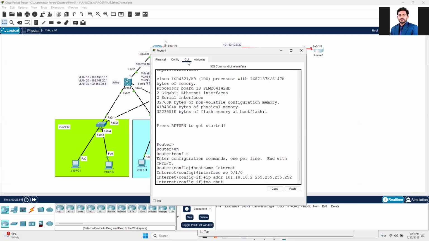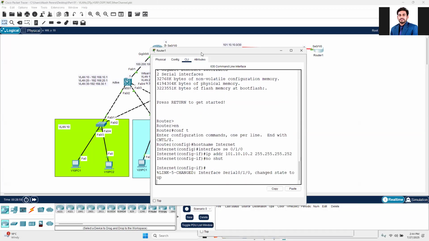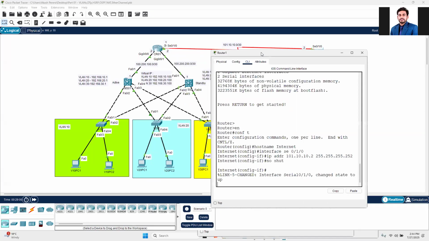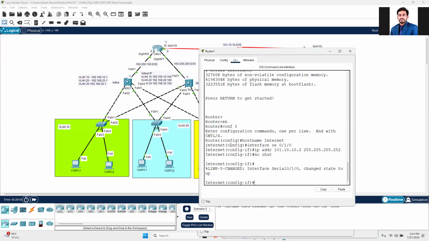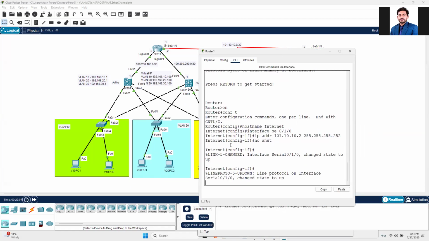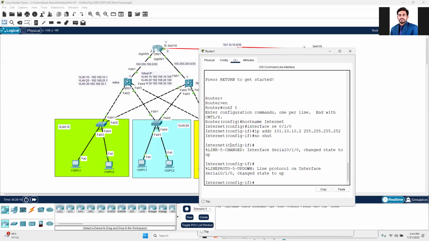And don't forget to run the command no shut. Other than this, since this is the internet, I'll configure a loopback IP of 8.8.8.8. So I'll make the loopback 8.8.8.8 since it is the internet. So I'll run the command interface.